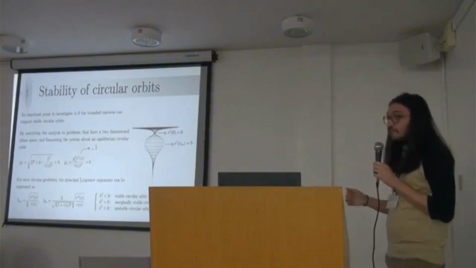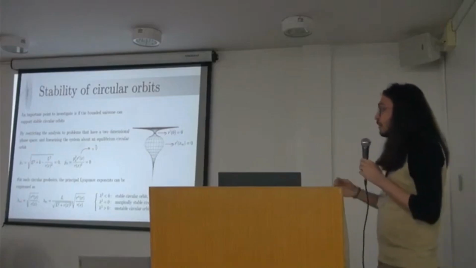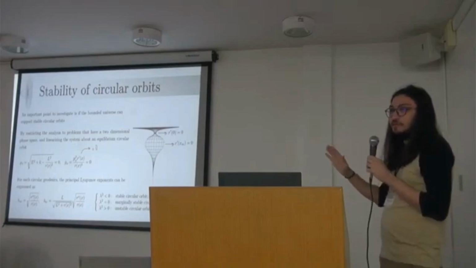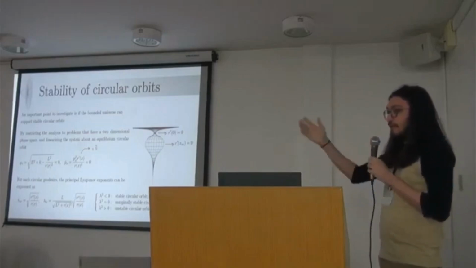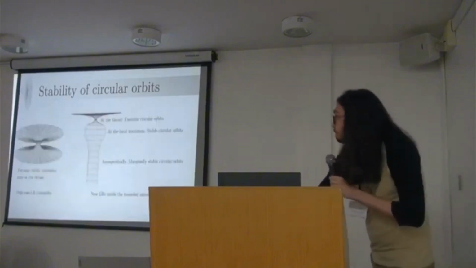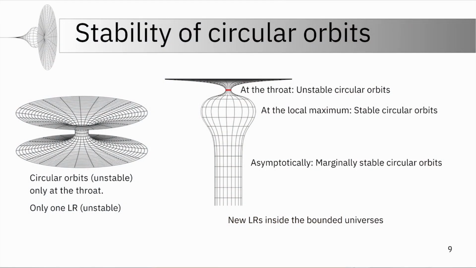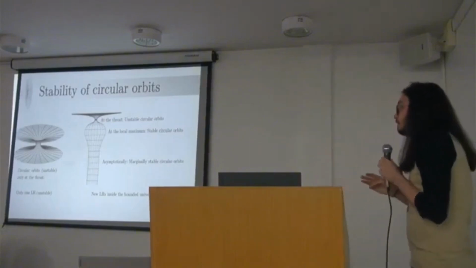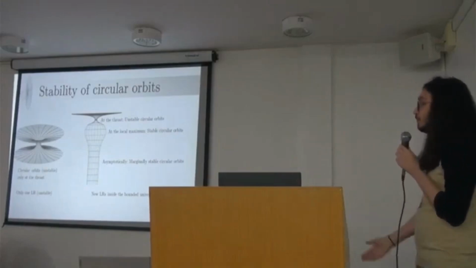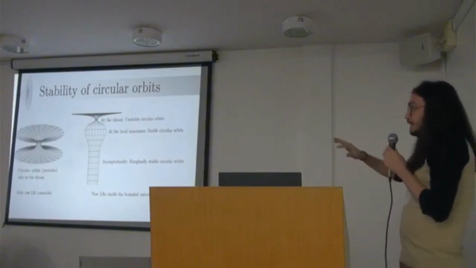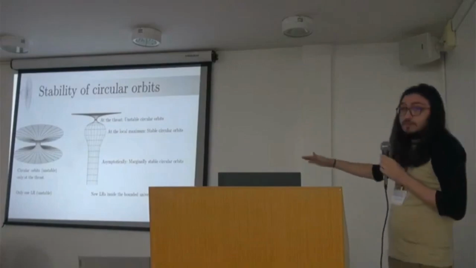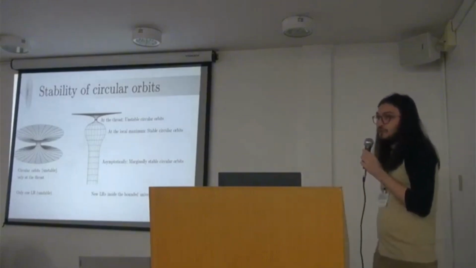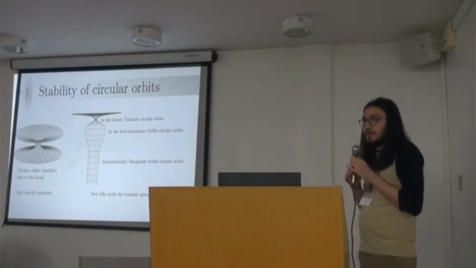This is interesting because now we have a stable light ring inside, and this stable light ring will be important when we investigate, for example, perturbation modes in this configuration, and this stable light ring will be reflected in echoes in this structure. Well, so the importance of this study of the stability is that now in the bounded configuration, we can have basically three kinds of circular orbits. At the throat, we have the standard unstable circular orbits present in the Alice wormhole case. In the belly of the wormhole, let's say, we have these stable circular orbits, and when capital R is different from 0, we have this asymptotically marginally stable circular orbit. This happens when the Lyapunov exponent is equal to 0. It's basically it.